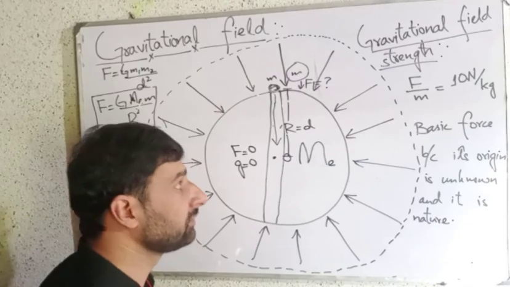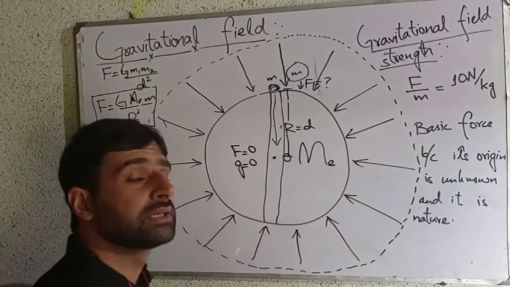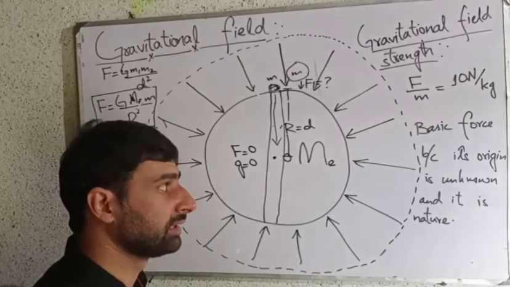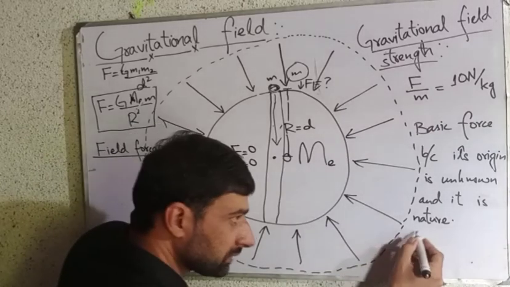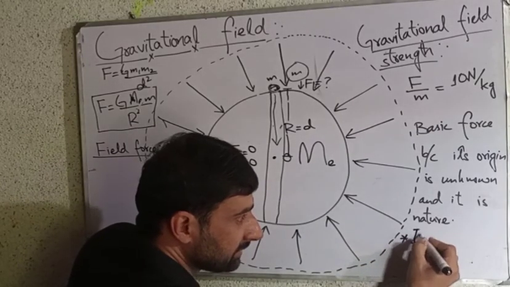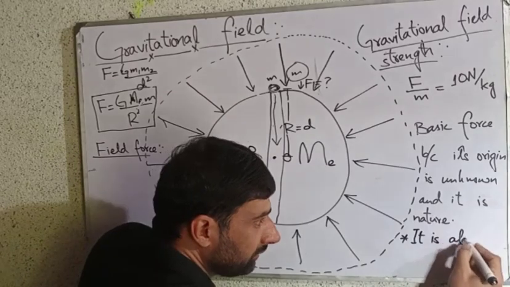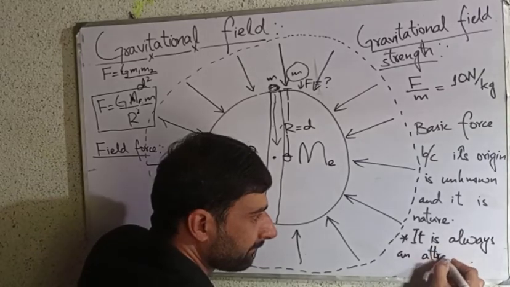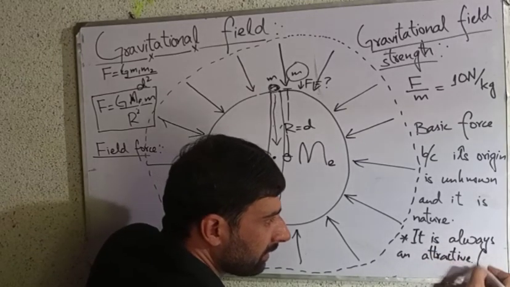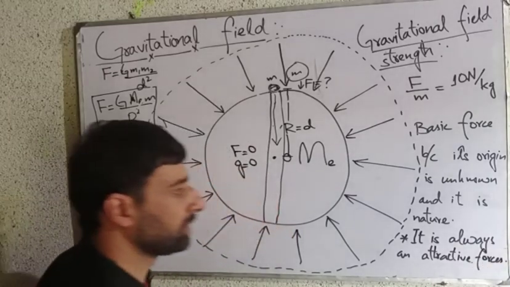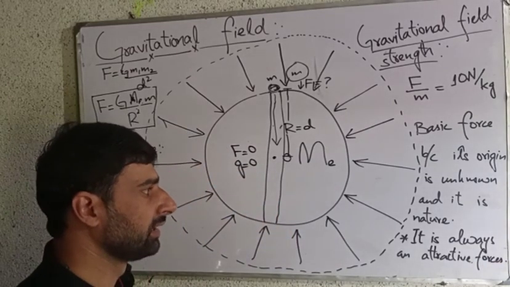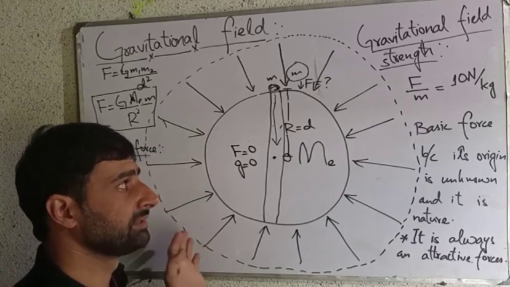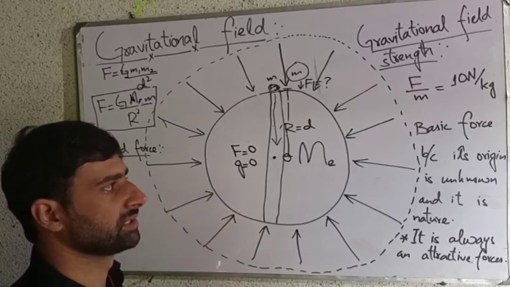Can this gravitational force repel objects, like magnets repel like poles? Gravitational force never repels objects. It is always an attractive force. So this is also a very important point, that it is always an attractive force. So these are a few important points related to this topic, and it's a very small topic, but it is very important to understand using Newton's law of gravitation. Thank you.